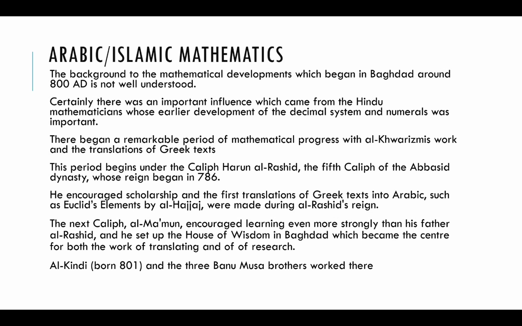The next caliph, Mamun, encouraged learning even more strongly than his father, al-Rashid, and he set up the House of Wisdom in Baghdad, which became the center for both the work of translating and for research. Al-Kindi, born in 801, and the 3 Banu Musa brothers all worked there. It's very much believed that the Banu Musas, and I don't talk a lot about them, but they were amazing, both showmen and science and mathematics. And they had their specialties, of course, but they all lived and resided in there.